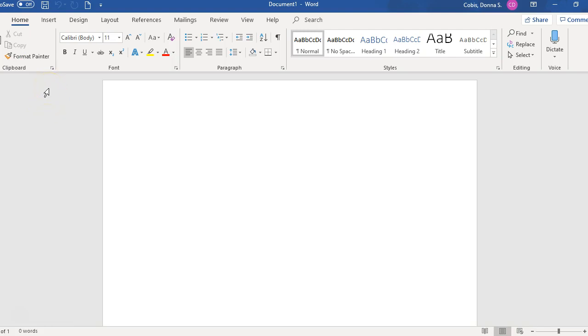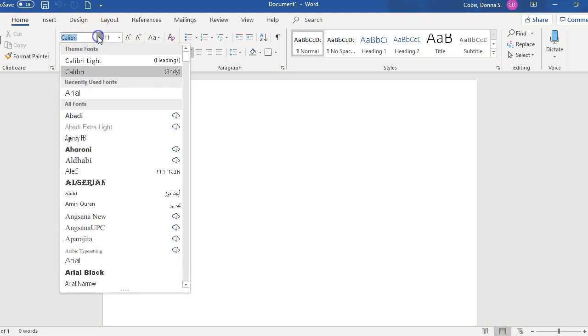Let's now talk a little bit about the features of the ribbon. This ribbon right here that we see, these features are on the home page. This will show us primarily the font options and the paragraph options. One thing is there are lots of different font choices.